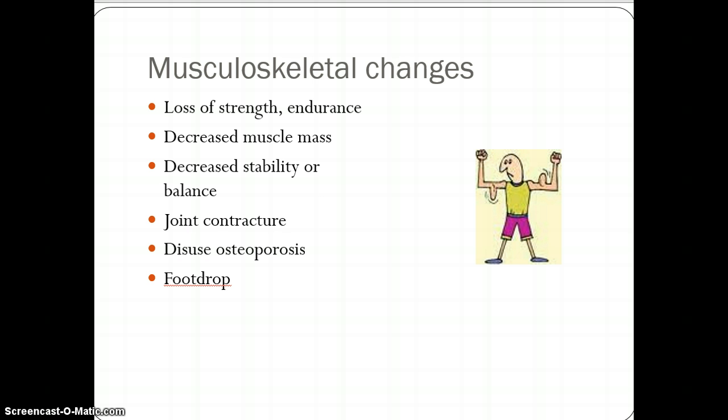In the musculoskeletal system, then, we know that those muscles and bones get weaker the longer we lay. And as we look at our muscular changes, the one on here that probably is the most concerning to me is that joint contracture. We want to prevent that with some range of motion, if at all possible. Foot drop is kind of a result, or a contracture to those lower feet that we can see. With loss of strength and endurance, your patients are weak. They aren't able to walk very far, and we have to slowly build them back up to a state where they're able to be much more independent and safe on their feet as well.